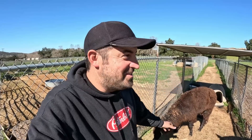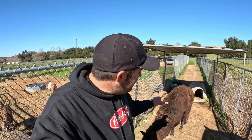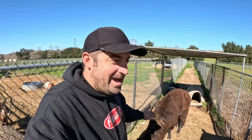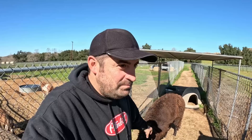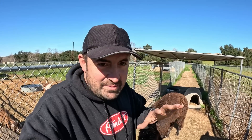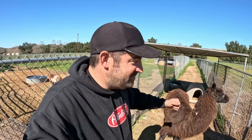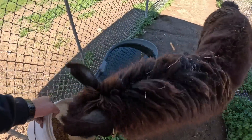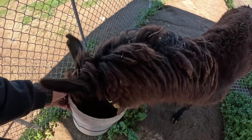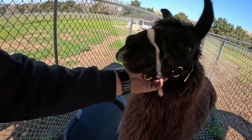One of the main reasons we got him — other than llamas being super awesome — is that apparently they can hold their own against predators. Llamas are super funny animals; I have not caught him spitting yet, I can't wait for that. They've got these super goofy buck teeth. We got a lot of work to do — we need to finish fencing in the rest of the property so we can let him roam. Probably one of the things I'm most excited about: come summertime we're gonna have to shear him, and of course he's gonna get a mullet. What's up buddy, you want some more? You gonna show us your teeth?